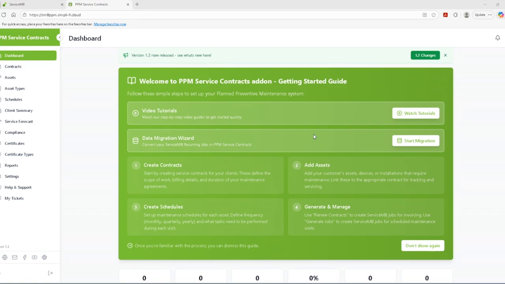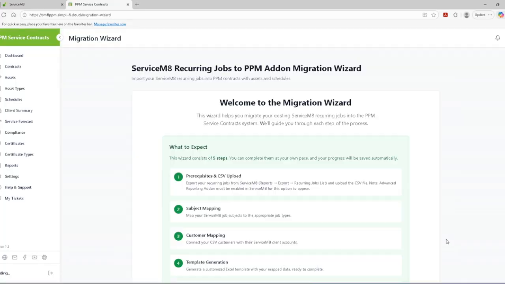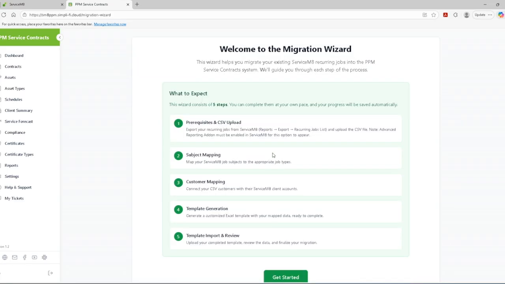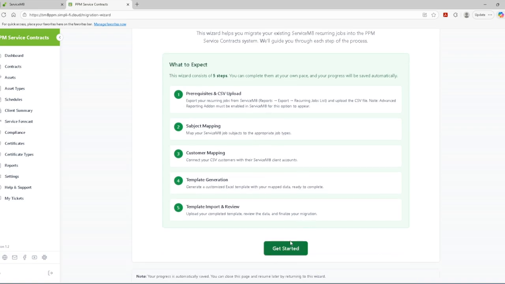Okay, so let's get cracking. You'll find if you've still got the getting started guide up here that we can just hit the start migration button here. Alternatively, it can be found under settings. If we scroll down to the bottom, there it is. So I'll hit it here, but they both work exactly the same. So this first page here is just trying to say to you, it's all right. Nothing to worry about. 5 simple steps here. I've probably made it sound quite scary, but trust me, it's really straightforward. So I'm just going to crack on through and see how we go.